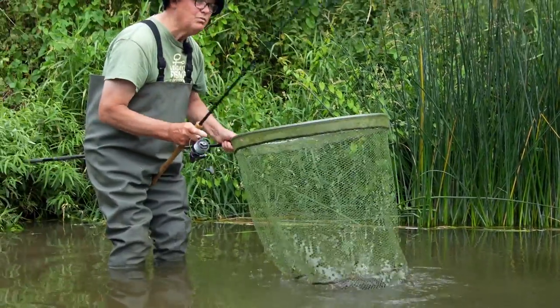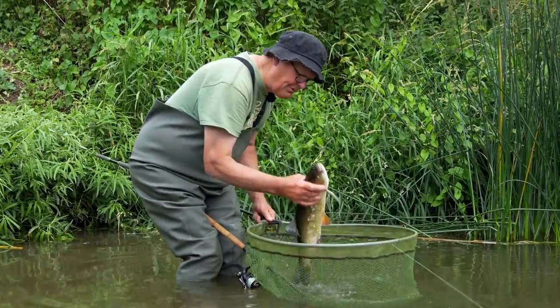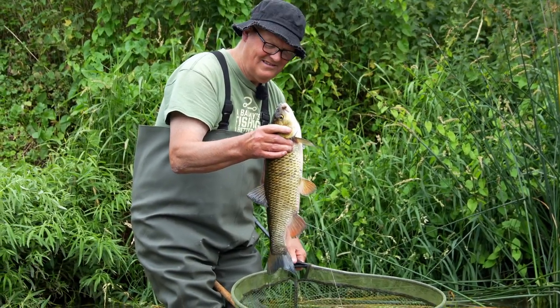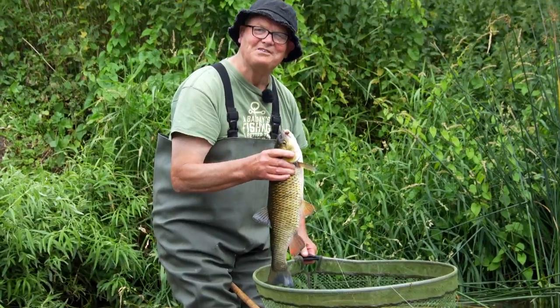Comes. Cool, look at that one. That's a cracking fish. That could well be the best one of the day. Look at that big brute, eh? Whoa! He's a monster, isn't he? That's beautiful. I'll give him a Rex Hunt, eh?